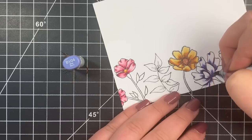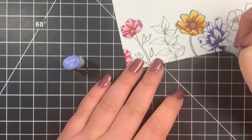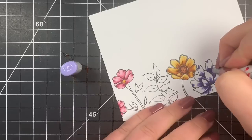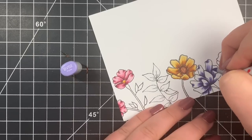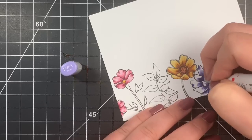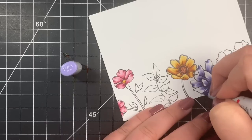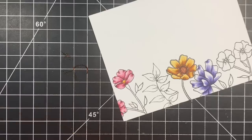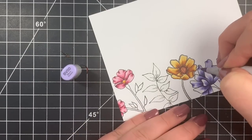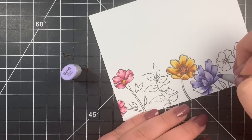I think I'm on the lightest midtone, and you also see that I did continue with that little U or little V shape on the tip of just some of these petals. Again, this is totally optional, but it just adds a little bit of texture or dimension to your images. And that wasn't the lightest midtone. This is the lightest midtone. So once again, I will finish off with that lightest color, being careful not to go over the darkest areas. I like to start off with the tips of the petal and work my way down, just because I tend to get a little carried away sometimes, and this way I can avoid that.